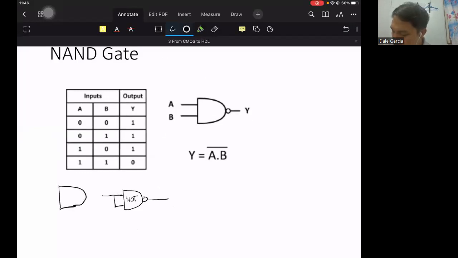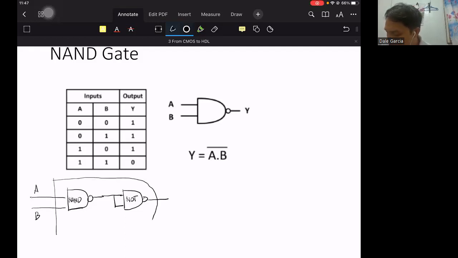Now we put another NAND gate here. Actually, this is already an AND gate.